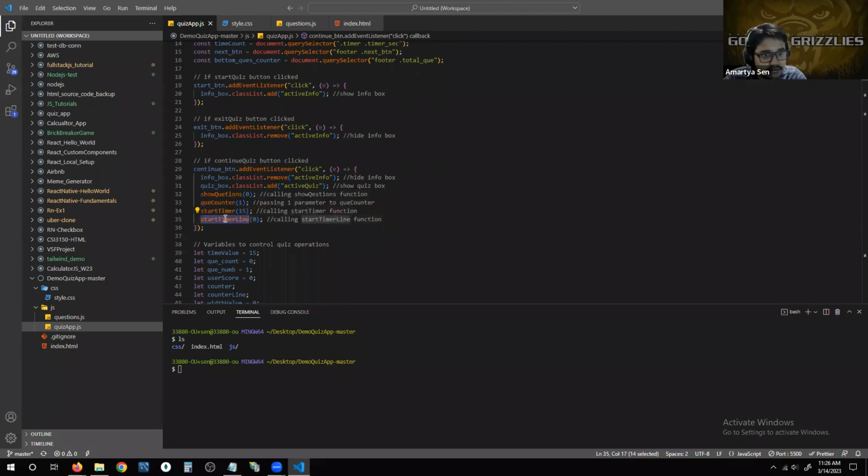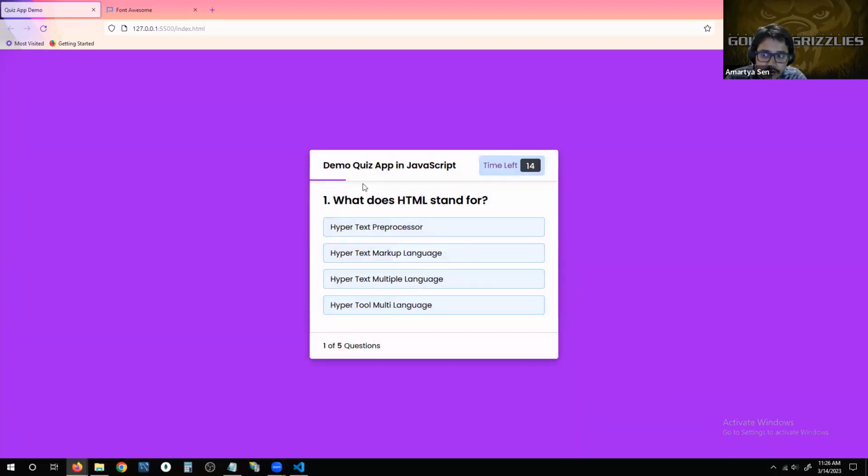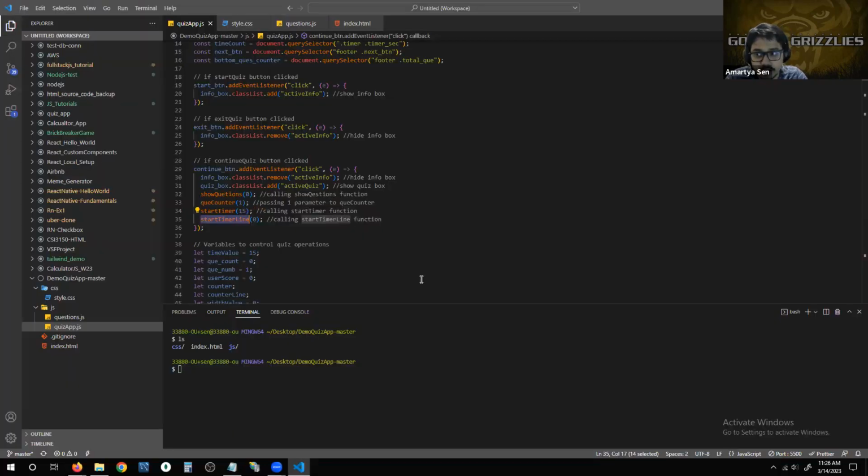And then again, another function that is going to draw basically this progress bar that you see going on here from left to right, because those are essentially the 4 things that we have. Show the question, keep a track of which number of question here, keep a track of the timer, and keep a track of the progress bar. That's all there is with respect to the logic of implementation of the quiz box.